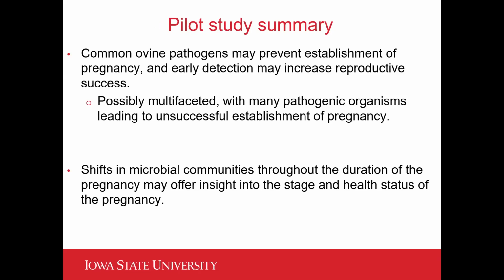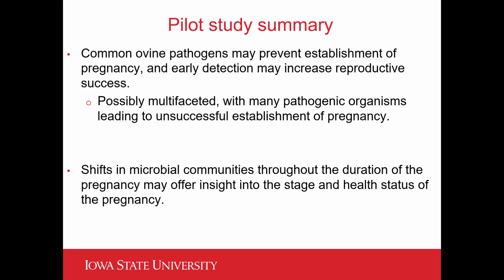In conclusion, to summarize our pilot study, several potential pathogens found in pre-breeding ewe vaginal microbial communities may play a role in causing infertility, and these organisms may utilize different mechanisms to achieve the same effect. Additionally, none of the non-pregnant animals showed any classical symptoms of these different diseases, yet they all did not conceive.